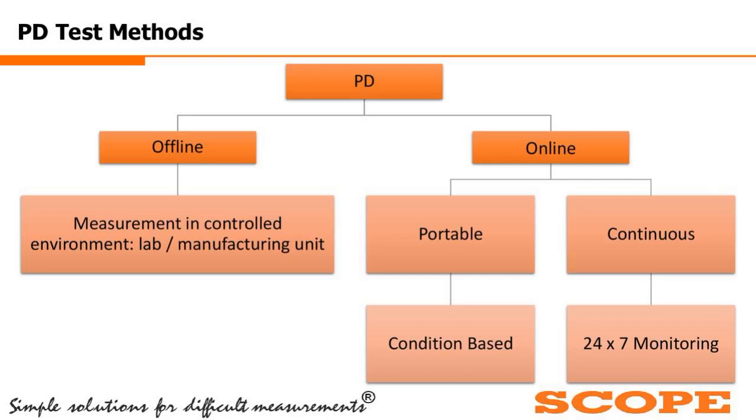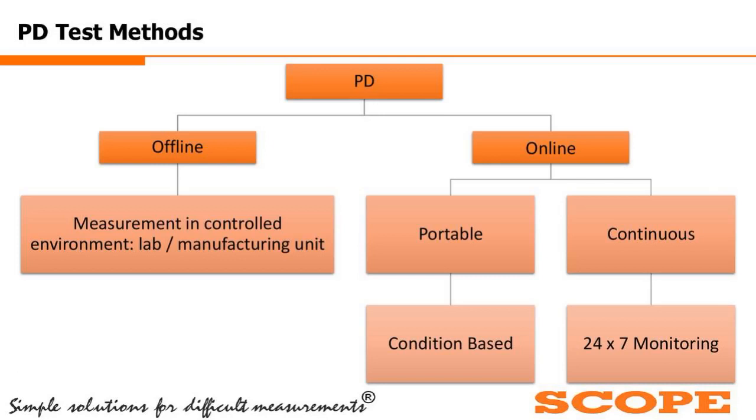However, in the online condition itself, we will be able to do the testing. In the online condition also, there are two bifurcations of kits. One is a portable sort of product, so you take that product and do the testing in online condition. If required, you can continuously keep that product on for a few hours, even for a few days, and then take that kit away. And once again, you take it for the next schedule.